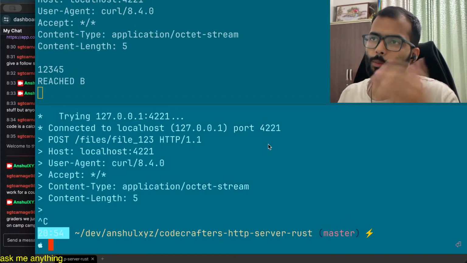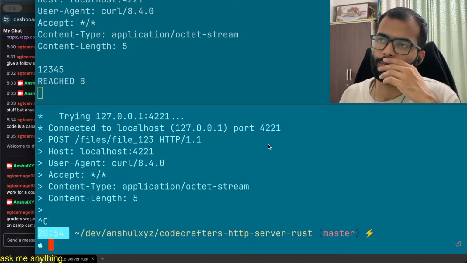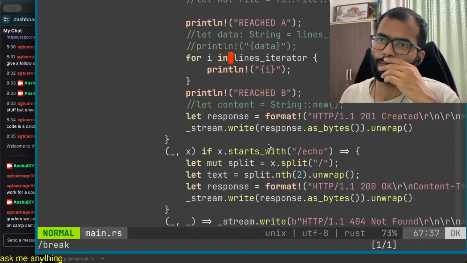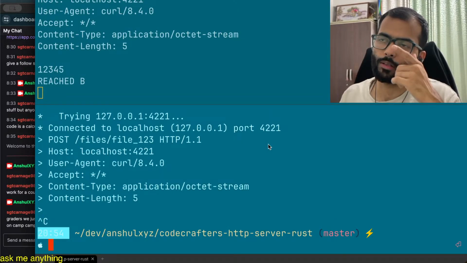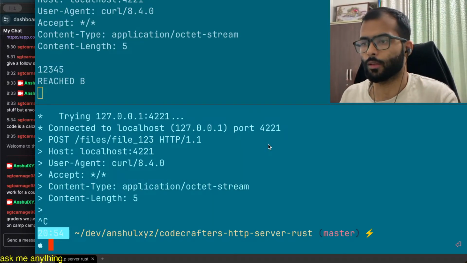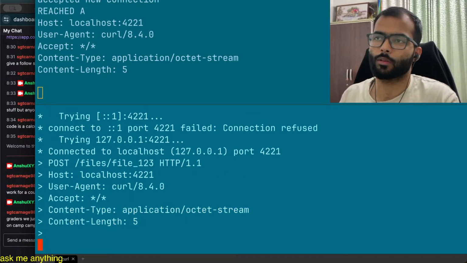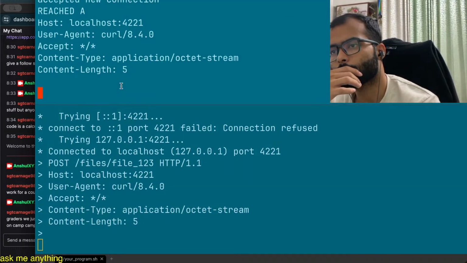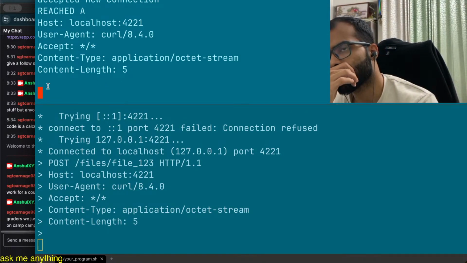So these are multiple lines. So why does it stop right there, right after content length? Why does it stop at the content length and not print the data?